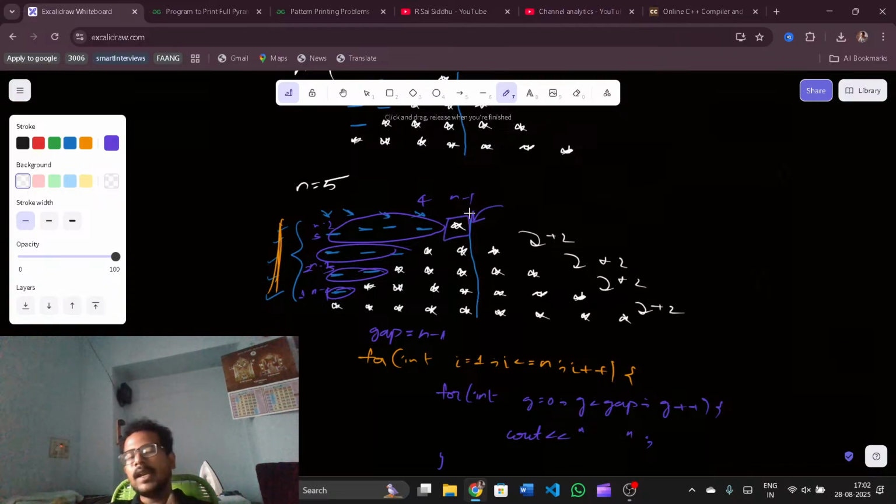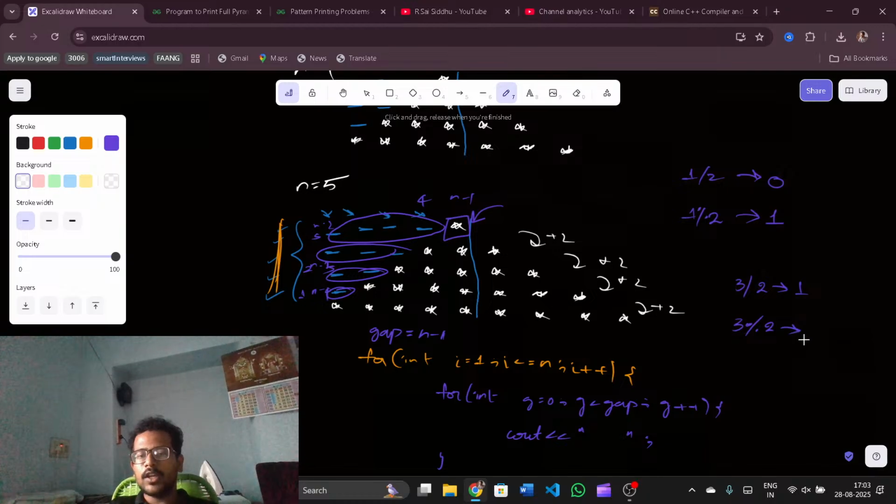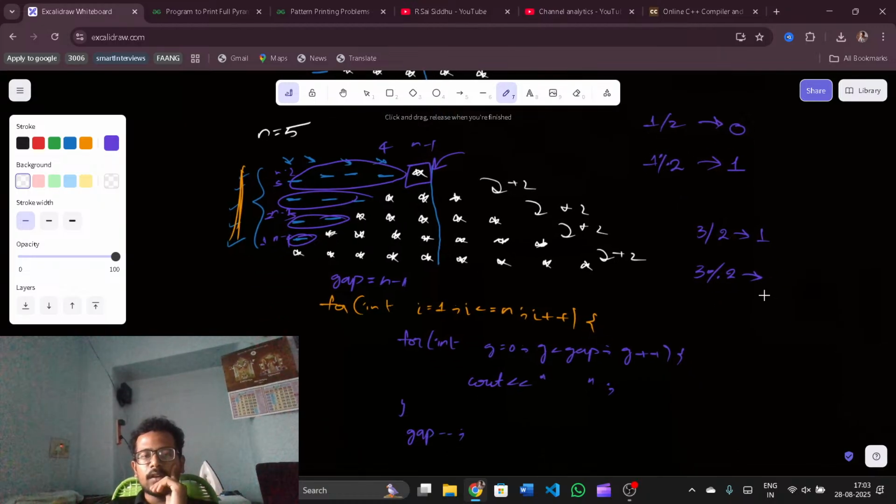Let us see what that one time means. 1 by 2 is just 0, but 1 mod 2 gives the remainder 1. 3 by 2 will give me 1, and then 3 mod 2 will give us the remainder 1. Let us see.